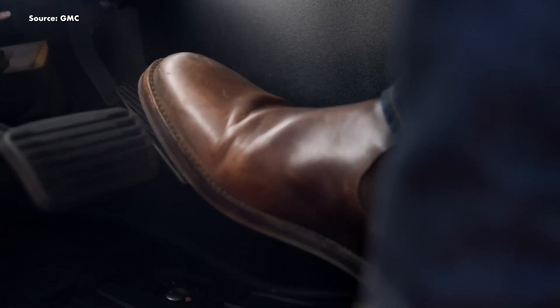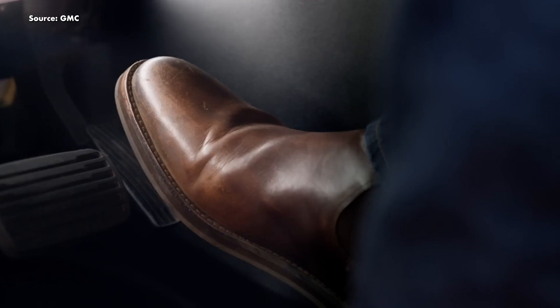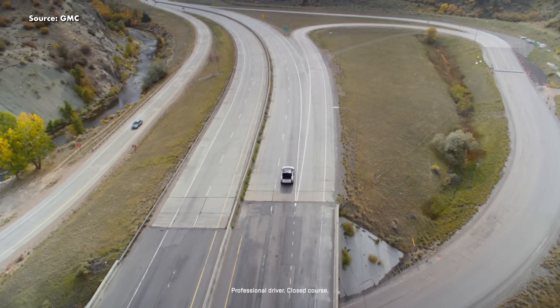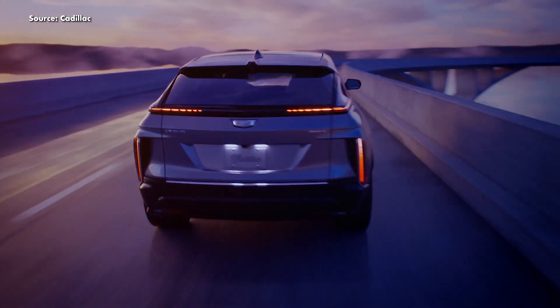You might need a bit of practice to get used to this driving method, but there are people who can't drive a car without this feature once they are used to it. Moreover, since regenerative braking relies on slowing the motor down rather than the physical brakes, it can help extend the lifespan of your brake pads. It's worth noting that this feature doesn't slow the car rapidly, so you will still need to slam on the brake pedal should you need to stop the car more quickly.